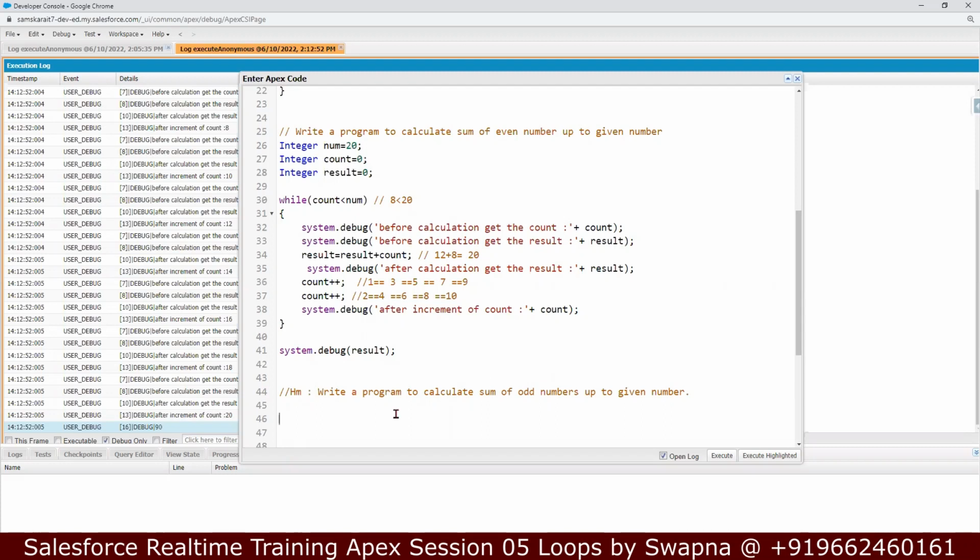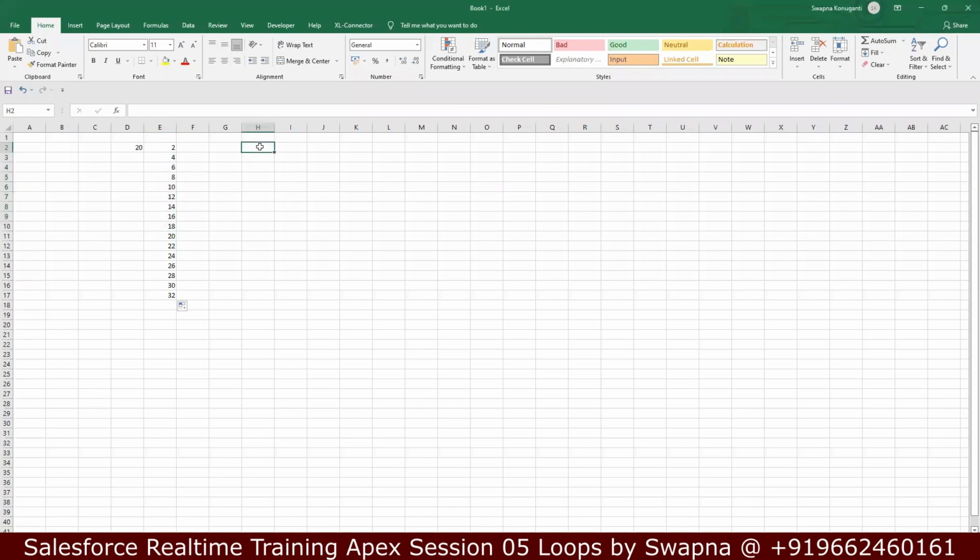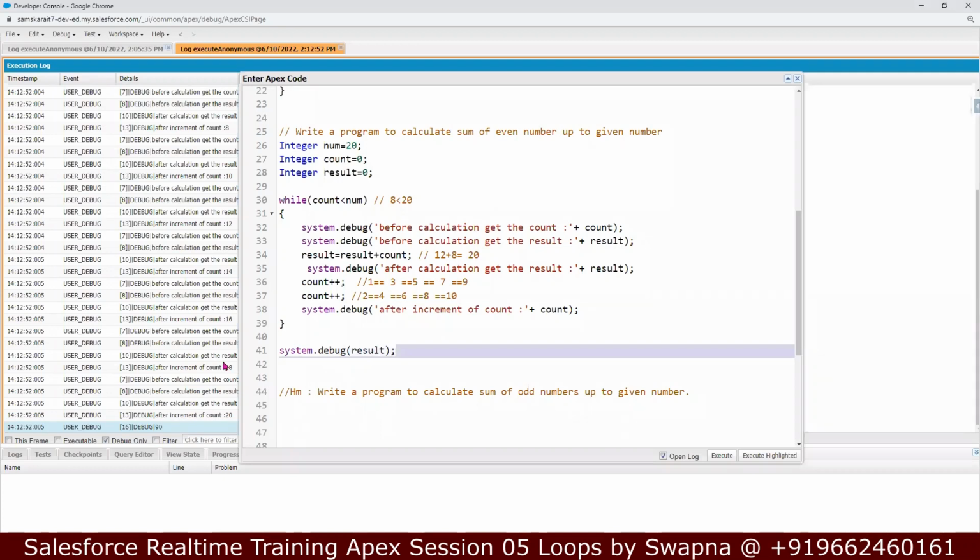So what should happen if I enter 20, right? Odd numbers will be 1, 3, 5, up to 20. So what should it get? 100. Right? The final result should be 100.